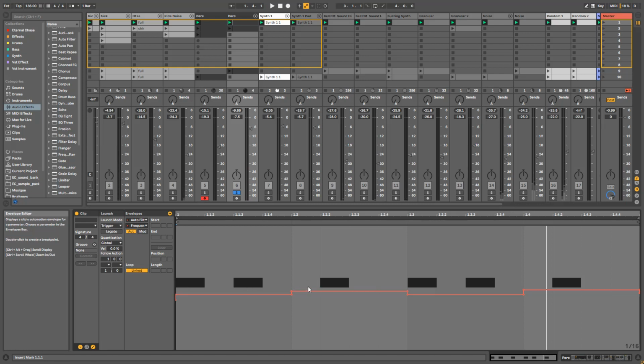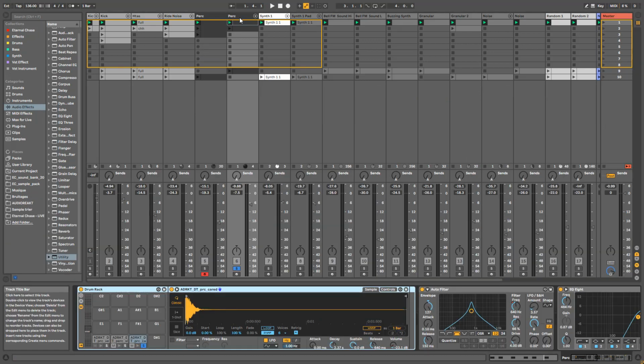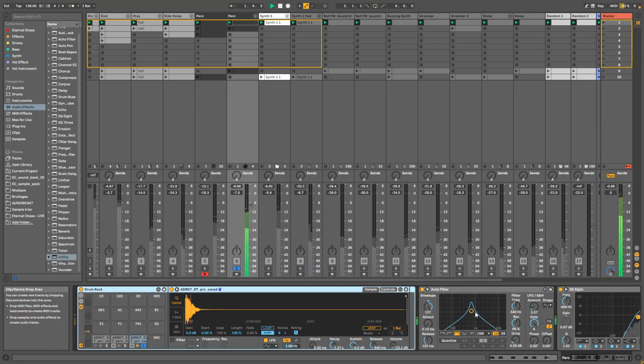the same effect as if you were pitching up. But sometimes when you pitch up your perc, it just sounds horrible. Even with a synth as well, it's the same. If you want to play something with the same note and you try to add variation, maybe you pitch this one up to make it sound different, and you are like, okay, no, that sounds too cheesy. Maybe keep the same note and just play with the filter, opening the filter back and forth.